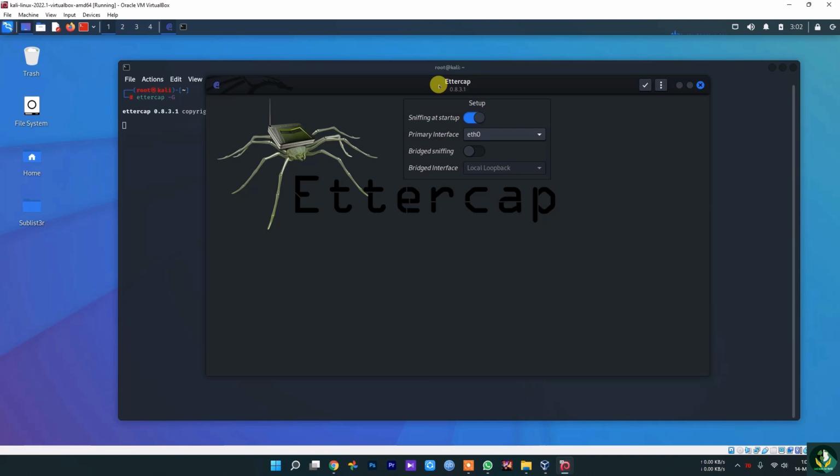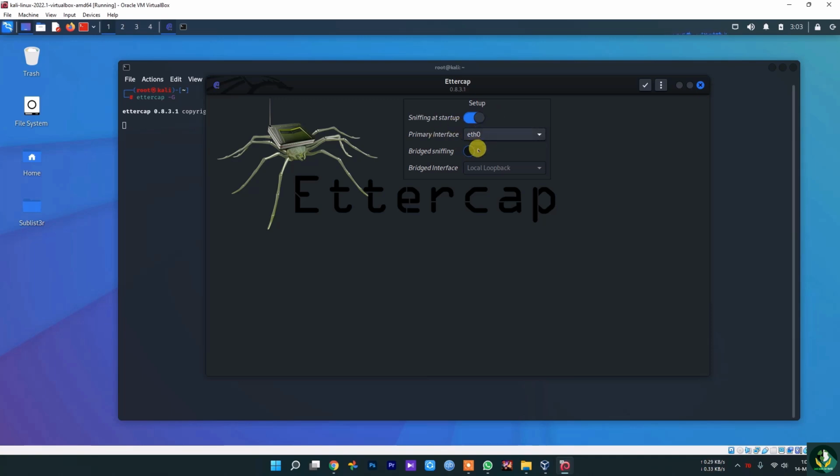When you open the program in graphical mode, it will ask for sniffing at startup, so we have to select this, and then it will ask you to select the primary interface. You can select any primary interface you want. Mine is wired, and because of that I am selecting eth0.